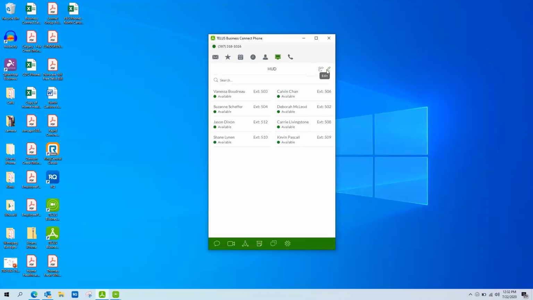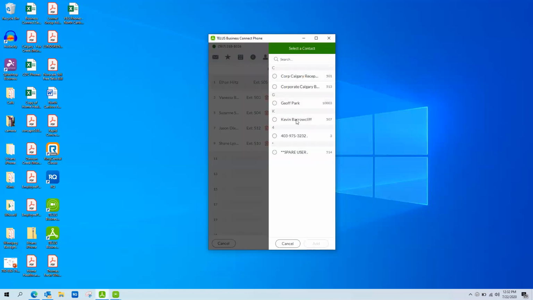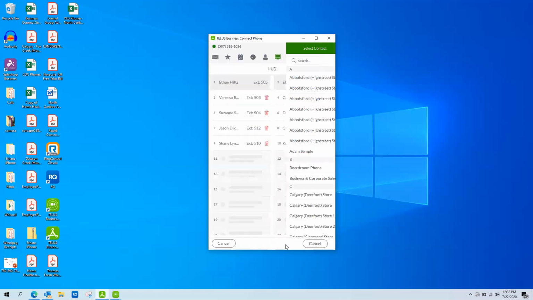If you do need to add or remove people, there is an edit option down here where I can choose to have people added and removed. And then if I hit save, it'll automatically update to that new list here. If I need to add anybody, I have this icon up here where I can add anybody that I haven't added as of yet. So if I needed to add, say, someone like Kevin or the reception here, I can do that, but I normally don't talk to them. So I only focus on the people that I mainly talk with on a daily basis. But for the receptionist, we can add everybody to it, so that way everybody's covered.